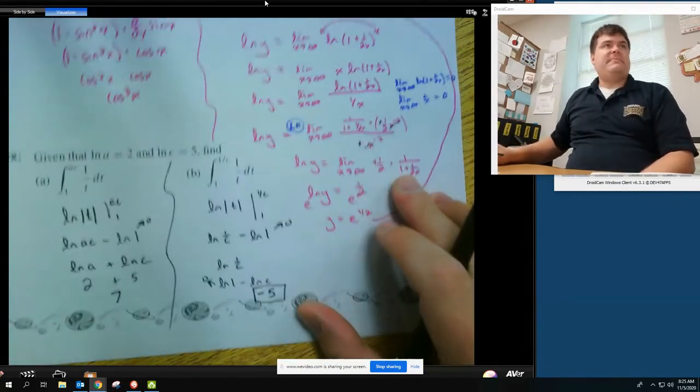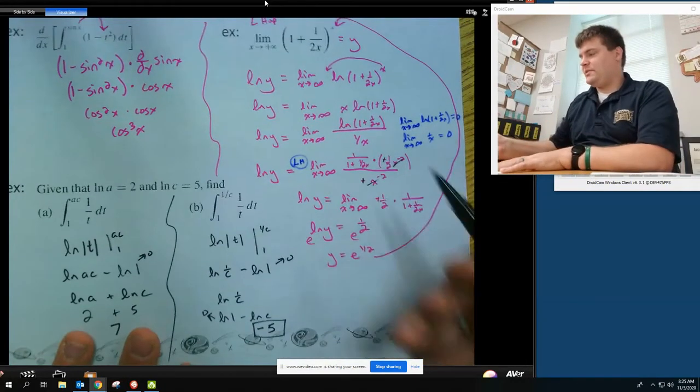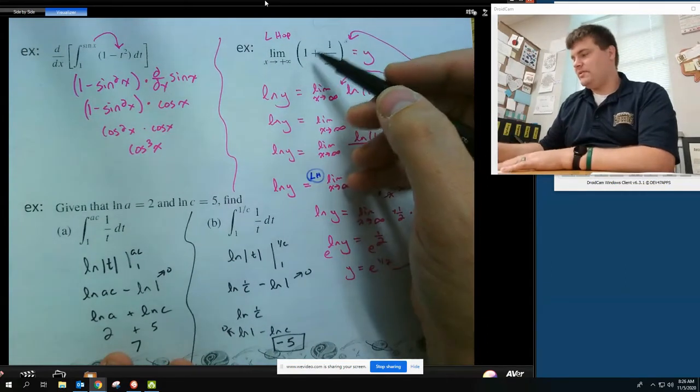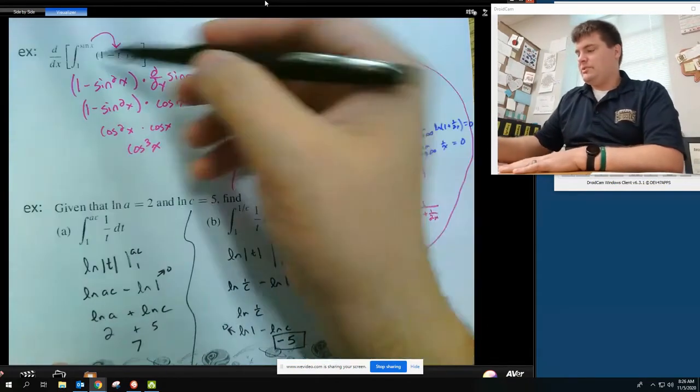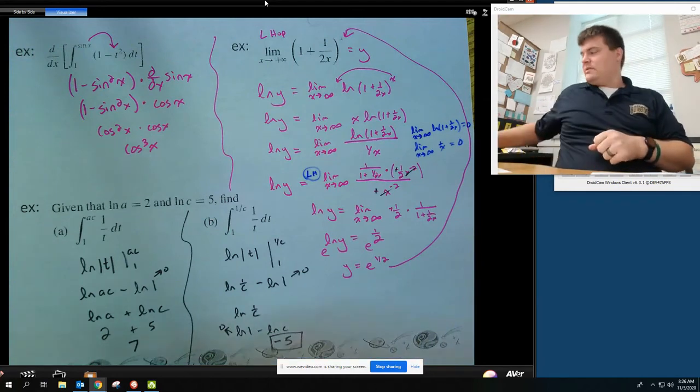And that's going to wrap it up for this lesson on logs. Really just diving back in with some stuff from the first part of calculus, Calc 1 material, with limits, and jumping in with the integral stuff as well. So this is more or less a review lesson.